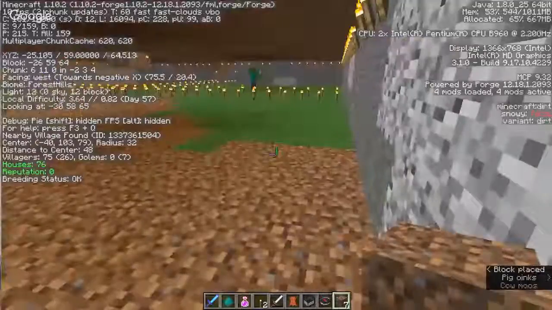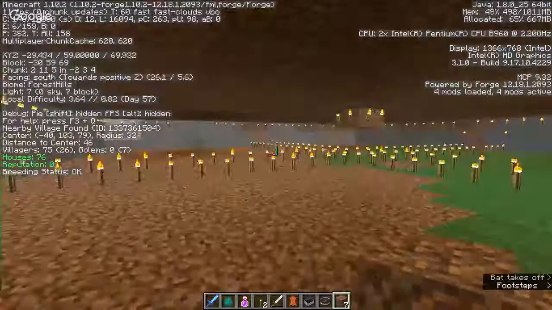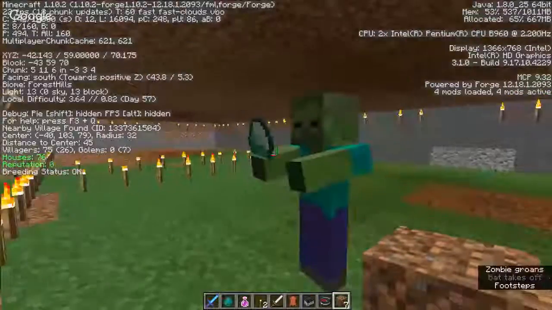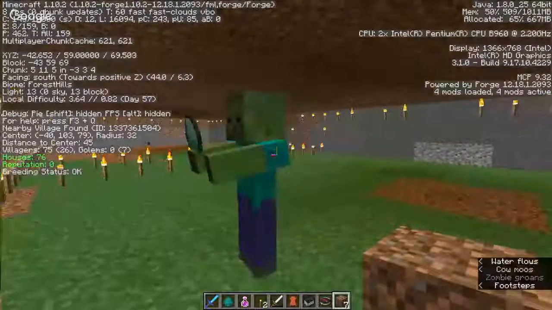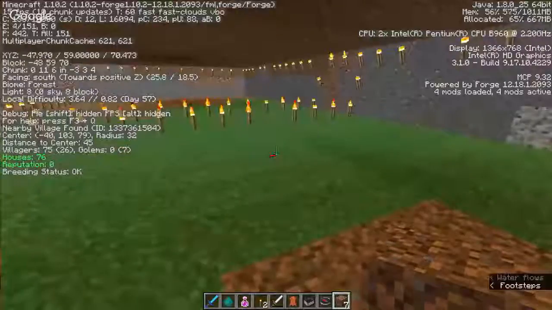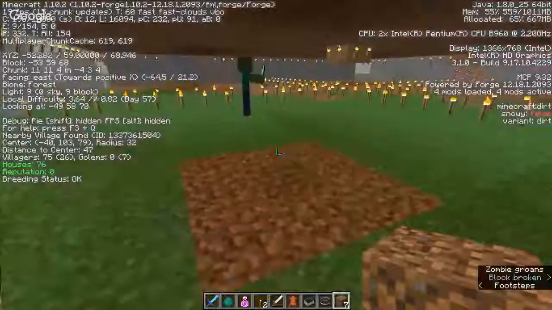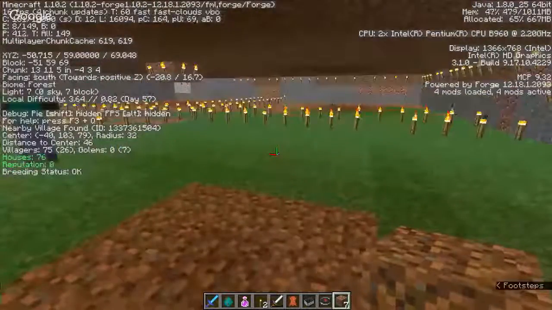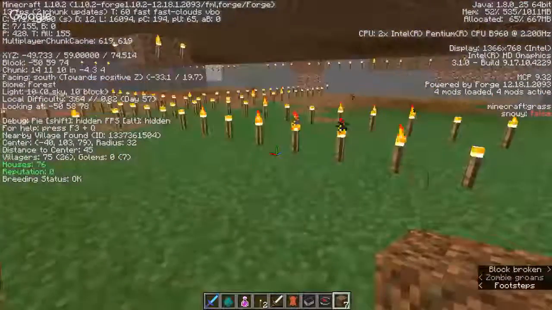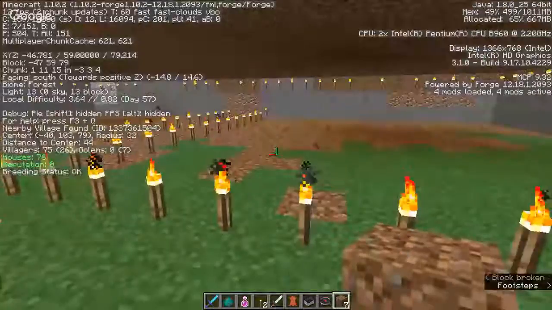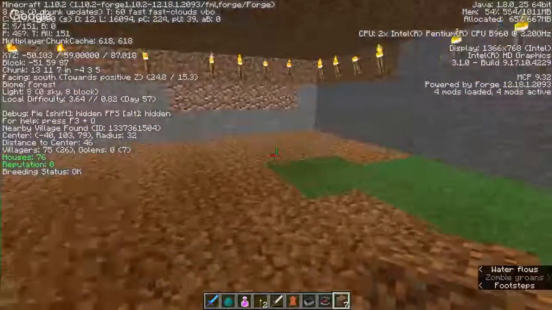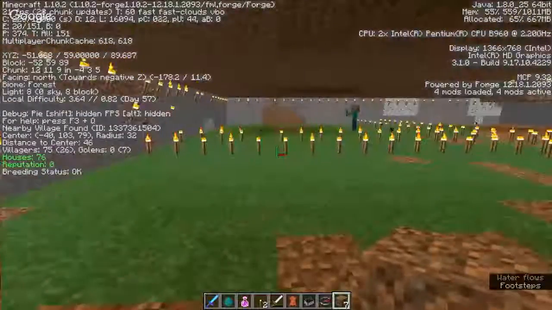Okay, I'll put a dirt block back there, and you see, there's a zombie here. Zombie spawn here, and that zombie is holding a diamond. Now that is really funny. There's a zombie holding a diamond. It picked up a diamond I dropped behind. And I even got an achievement when it did that, because that's one of the achievements. So there's a bunch of grass. See, I put all these torches here so I can see around this area. This is sort of like my little underground area. I'm not sure what I'll do with this.